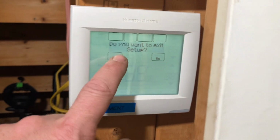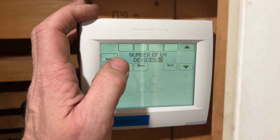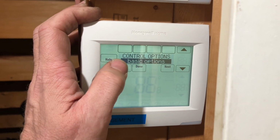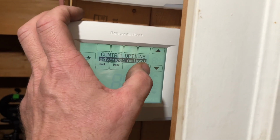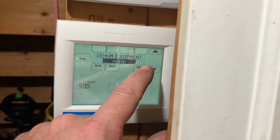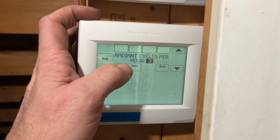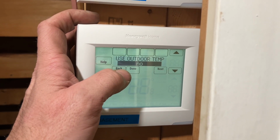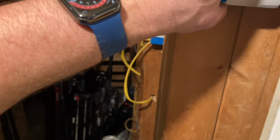Huh. No. Why is there no red link option on this? Control. Oh. Advanced. No. Next. Next. Yes. Huh. Really? This one does not. Backup heat, radiant stages, cool stages, heating system. Use outdoor temp, no. Huh. All right, take 2.